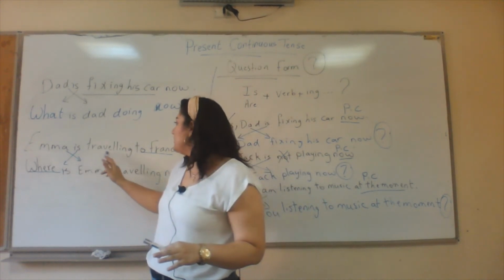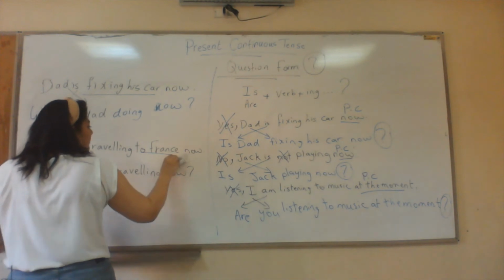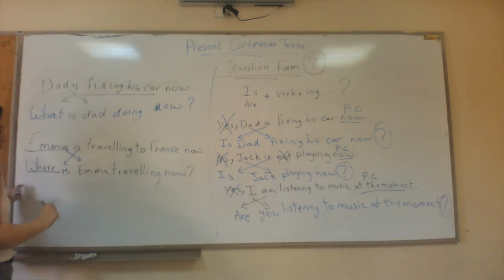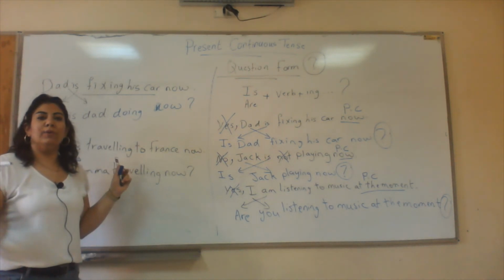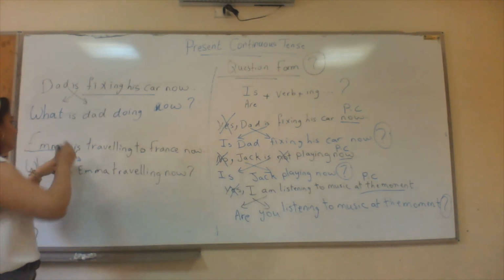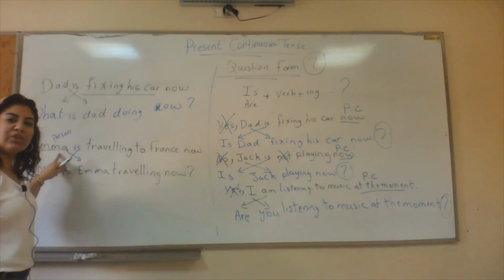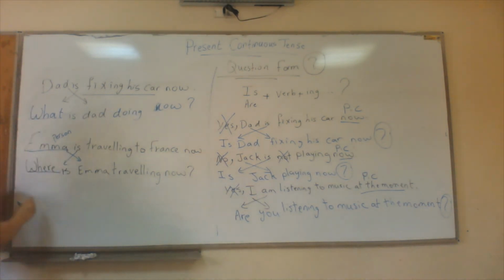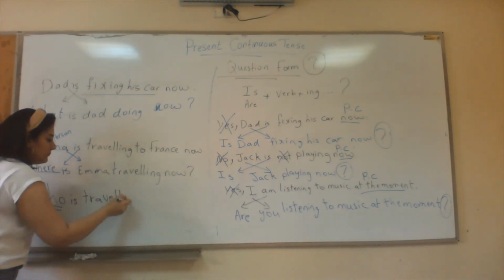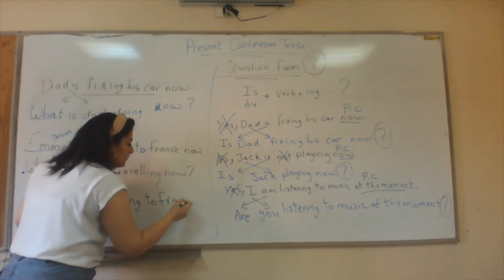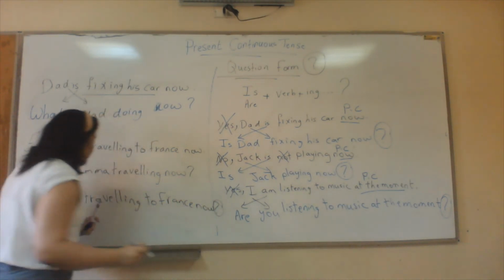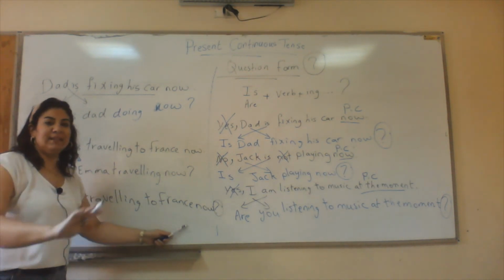Okay, in the same example, Emma is traveling to France now. Here, if I want to ask about Emma. Is Emma a thing, action, time, or a person? Yes, Emma is a person. And which question word do I ask for a person? Yes, who. Who, I'm asking about a person. Okay, I will make a scissors, like the previous example. Now, in who, I write the rest of the sentence as it is. Like here, who is traveling to France now? And the question mark. So, after who, I write the rest of the sentence as it is, without any difference.